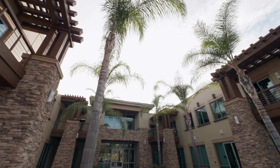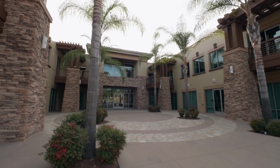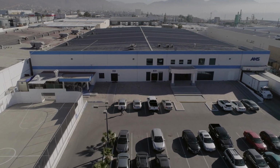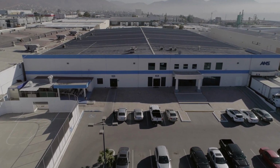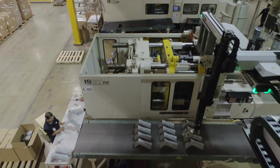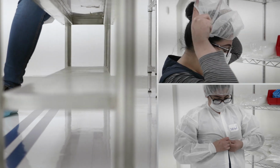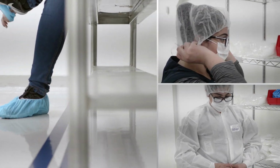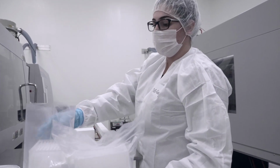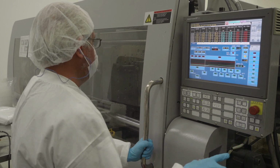Our corporate office is based in San Diego, California, and our manufacturing operations are based in Tijuana, Mexico, and currently house a team of over 300 people that operate 24 hours a day, 7 days a week. The production facility features over 75,000 square feet of manufacturing space, including 4,000 square feet of medical white room manufacturing and assembly space. We excel at the entire manufacturing experience, from the infant stages of design through mass production.